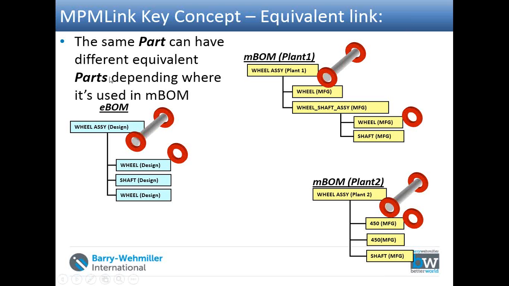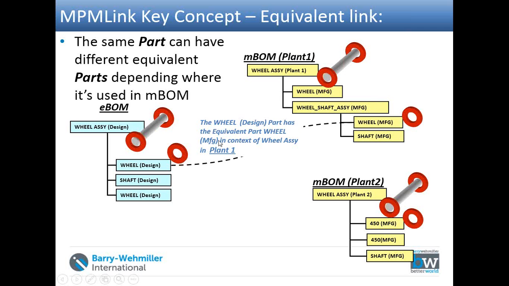And the next purpose is that sometimes these parts can be manufactured in multiple plants, maybe because of some constraint with my existing supplier, or my in-house manufacturing process capabilities. So if this part is manufactured in a different plant, the manufacturing engineer can still create the plant-specific BOM, and with the help of this equivalent link, he can trace which is my part in the different plant context with reference to the engineering part.